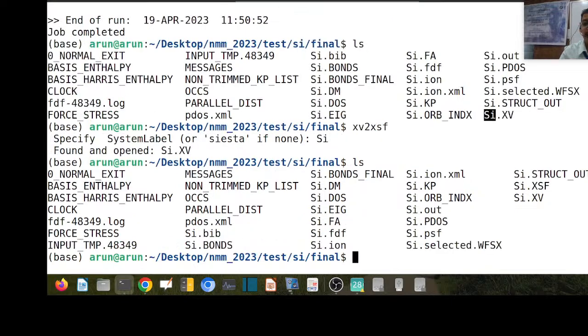If I look at it, earlier there was an XV file, now there is an XSF file as well. So now I will open xcrysden. It's an XSF file: xcrysden --xsf si.xsf. This is the way to open an XSF file.